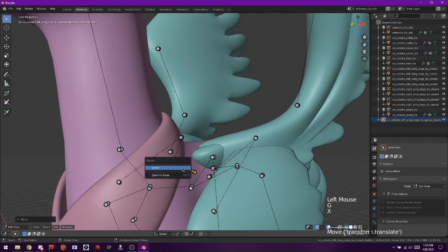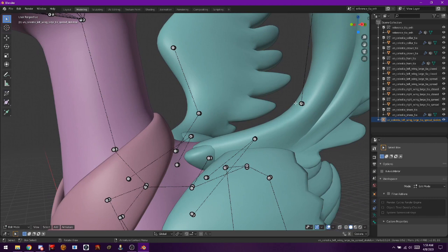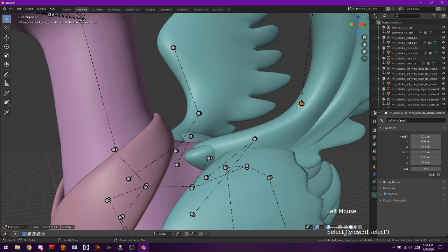All right. So now that that's out of the way, notice that these are all sort of floating in the ether, not attached to anything. What we want to do is we want to change their parenting. So you go over here to the right and you want to look for this little bone properties tab that has the little doggy bone in it. Now, right now there's nothing in there because I don't have a bone selected. Once you select it, this little list comes up.